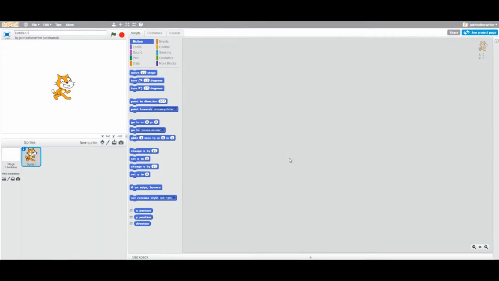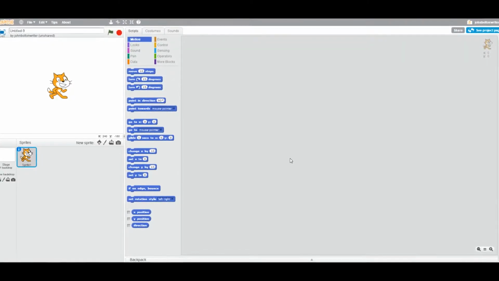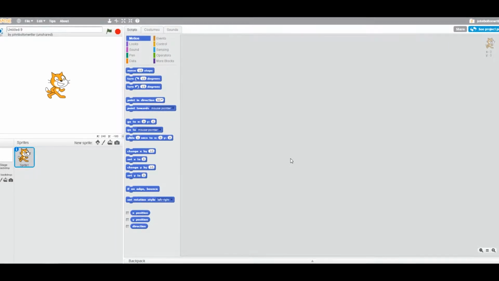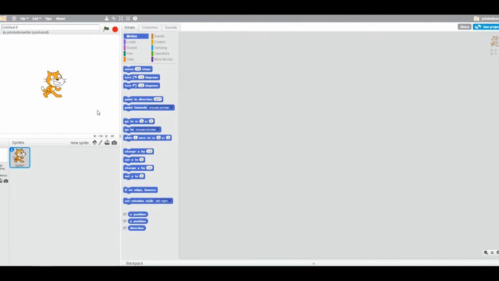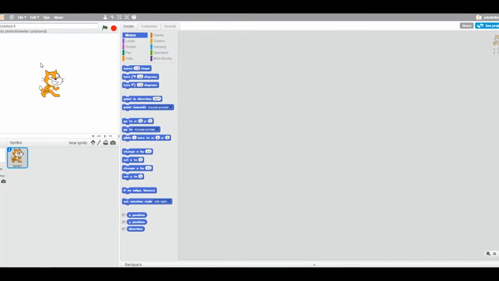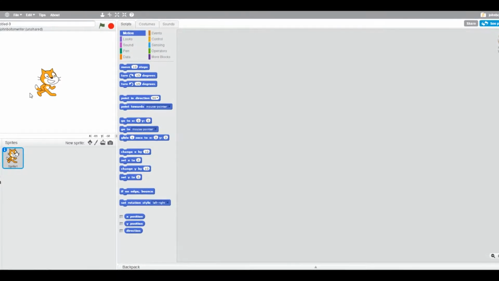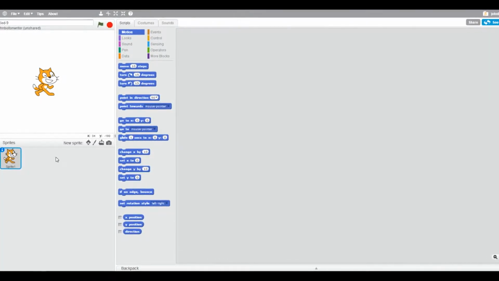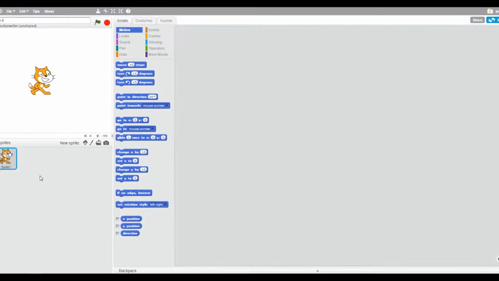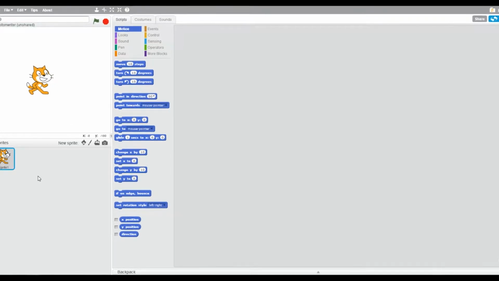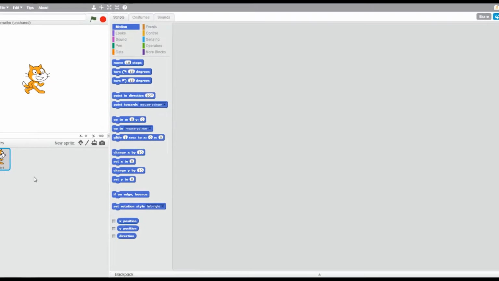So this is Scratch and we're going to have a quick look at how to make a character move around on the screen. It's really straightforward. So very quickly, here's how Scratch is laid out. On the left hand side is what we call the stage. If you imagine, like at the theatre where people are acting on the stage, this is where all the action happens. Underneath that are the sprites. The sprites are anything that you have in your Scratch game or animation, whatever you're making. Anything that moves is a sprite, basically.